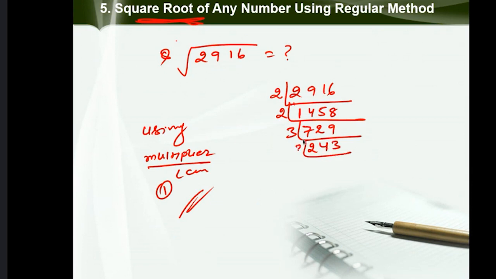Again this is divisible by 3. So 3 8 ja 24, 3 1 ja 3. Again this is divisible by 3. 3 9 27, 9, and then 3 and 3. So a lot of 3s, right?